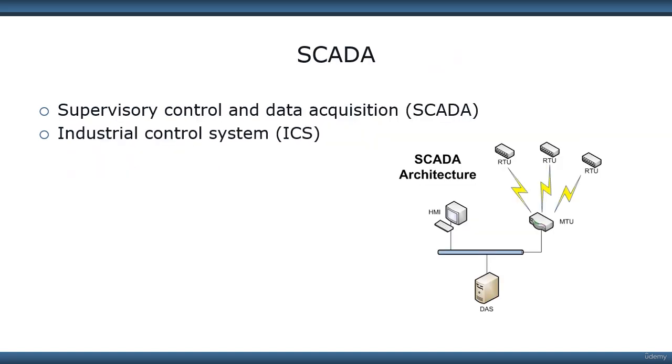The Supervisory Control and Data Acquisition, SCADA, which is a type of industrial control system. This has always struck me as a little bit odd, just that it's on the objectives. This is really just a type of network. It's not a network device per se, although a SCADA network or ICS will include a number of unique types of components that are connected to the network.